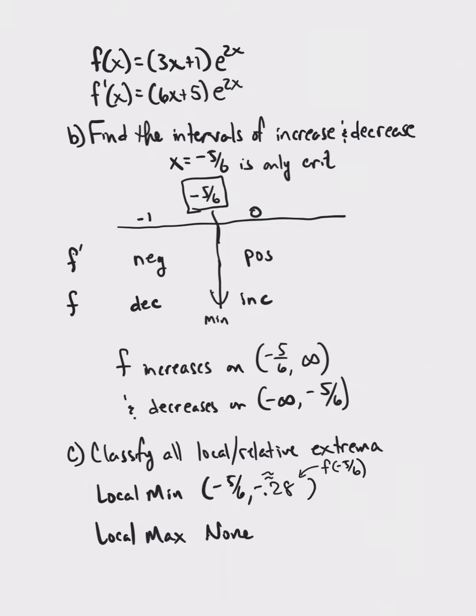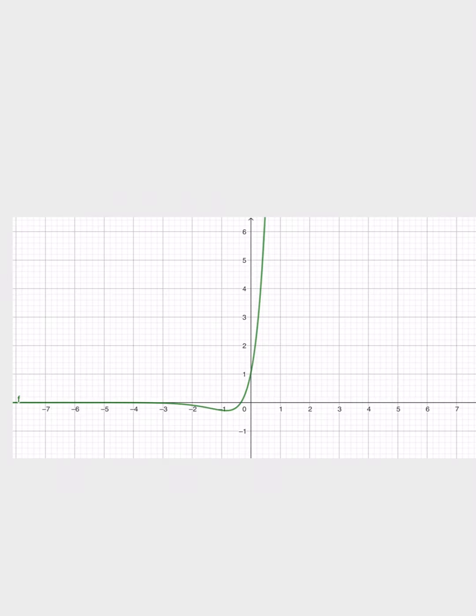Okay, and then especially if you have access to pretty good graphing hardware, or on your calculator if you're good at adjusting your window, it's always good to check your work from the graph. So yeah, if you look here, this is a graph of f of x right here. Okay, and we said that it decreases up to negative 5/6. Well, negative 5/6 would be right around in here. And so notice that the graph here is going down.